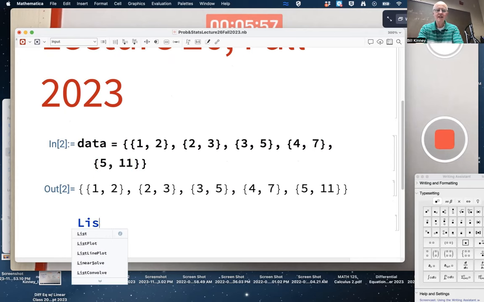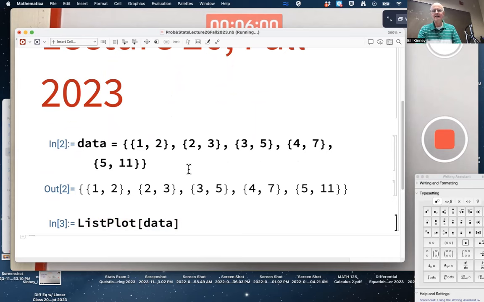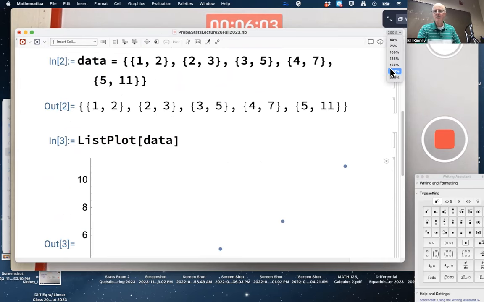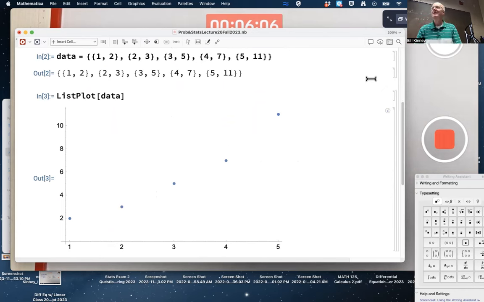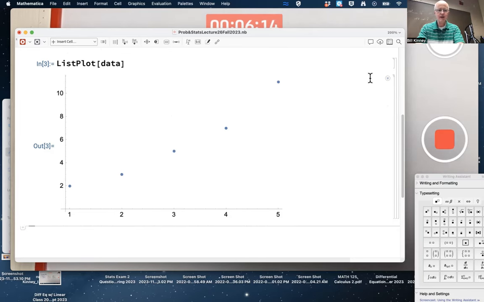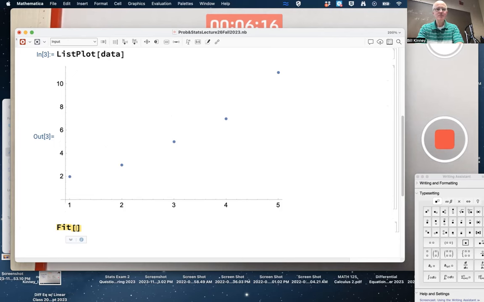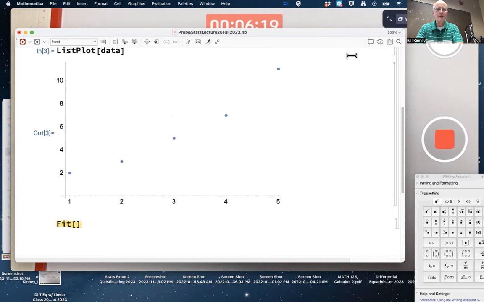There's our data. List plot, we'll make a scattergram of these data. Actually, I usually call it a scatter plot instead of a scattergram. And if you want the least squares regression line for these data from Mathematica as quickly as possible, the quickest way to do it is with Fit. Fit, put the data list name in here, which is just data, then a comma, then {1, x} to emphasize you want a linear combination of a constant function 1 and a coefficient of x, the function x, and you do want the variable indeed to be x.